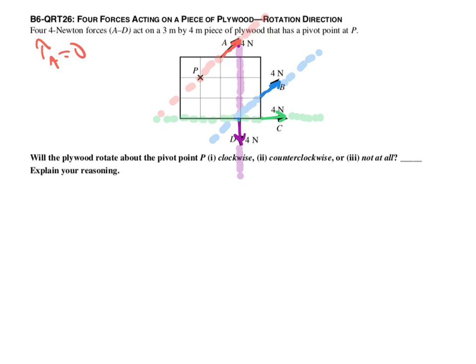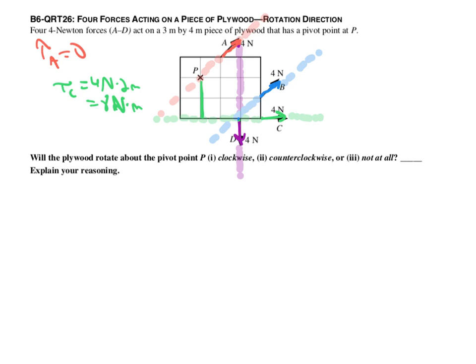For the other ones, we might want to say, well, who moves which way? So if we look at force C, the moment arm for C is this, the shortest distance between the pivot and the line of action. That has clearly length 2, and it would tend, if you imagine pulling on this in the direction of the force, it would tend to spin the object counterclockwise. So we'll call that a positive torque, and we'll say that tau C is the 4 newtons times the 2 meters, or 8 Newton meters.